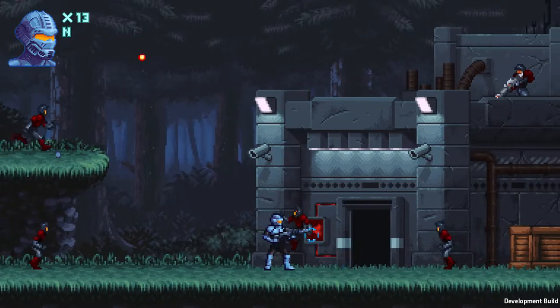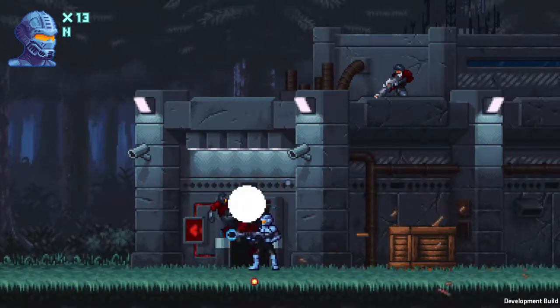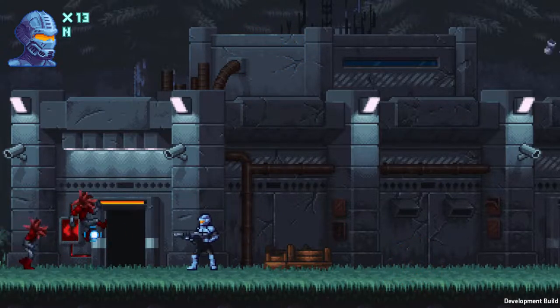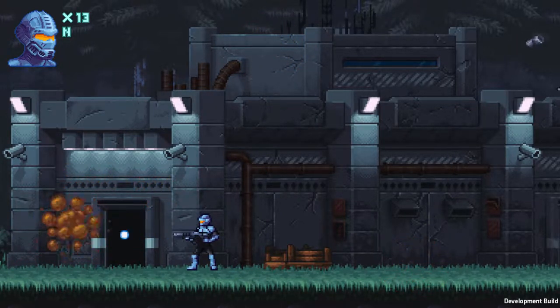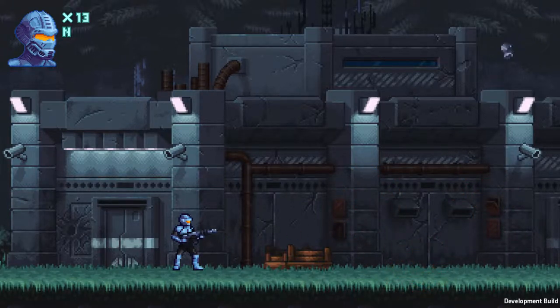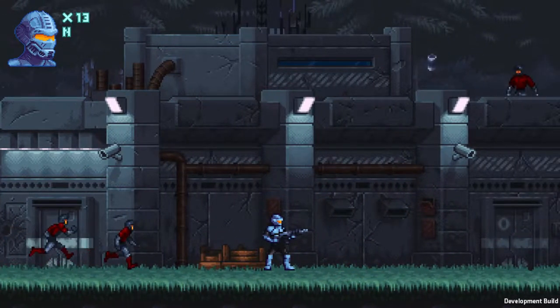Okay, I'm just gonna ignore those guys. Whoop. You're dead. Why is this door... Oh, because these guys. Okay. I don't know why that door was open. I thought it was an exit. It was not. Oh, stop.